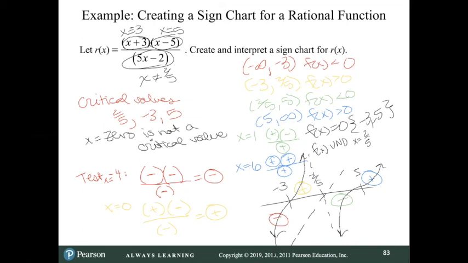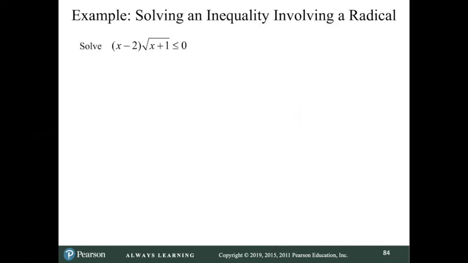Okay. Let's take a look at our last example here, and it has a radical. So we haven't seen square roots before. What are we going to do with that? Well, again, I can look at what would make this 0 and what would make it undefined, and then make a sign chart without even knowing what the graph looks like. So here I'm going to say x equals 2 is a 0, x equals negative 1 is a 0. So f of x equals 0 when x is 2 and negative 1. So those are our critical values.